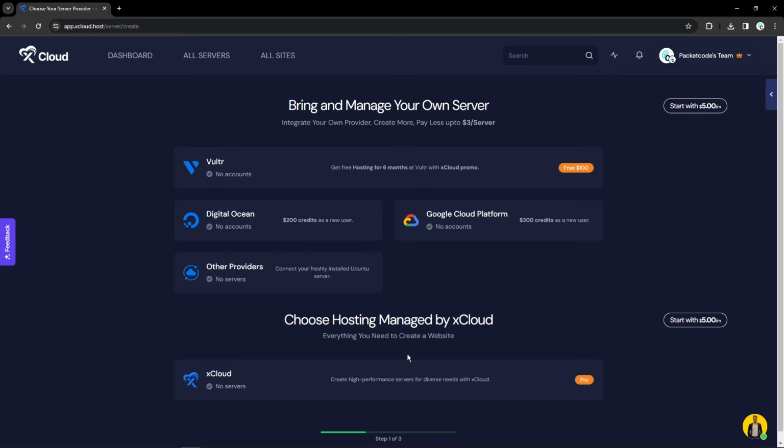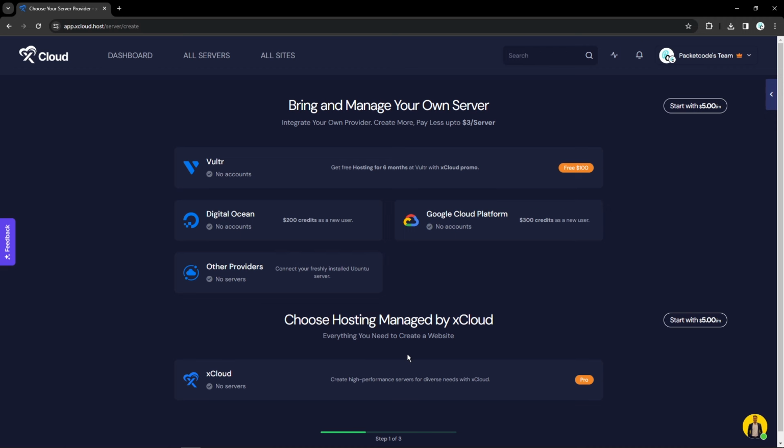and the servers will be internally created at GCP and the billing will be done from GCP, but it will be managed by xCloud, and that will give you a lot more features which are not there at GCP, which is basically just an IaaS provider. It doesn't have the interface as dedicated towards WordPress as xCloud.